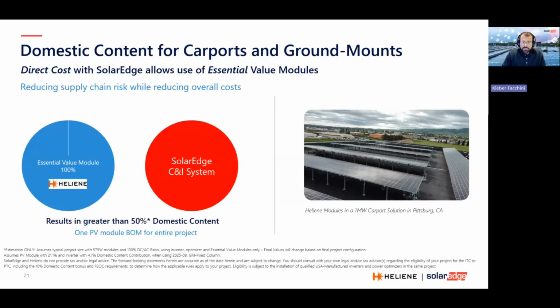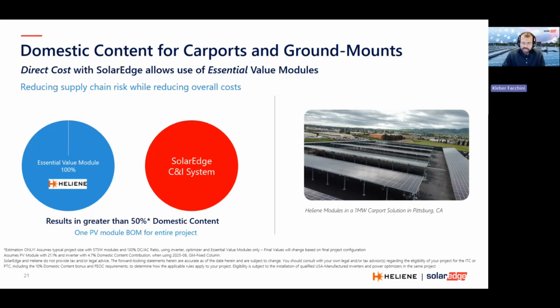Traditionally, domestic content requirements for carport and ground mount projects are achieved using the full value modules with US-made cells. But these modules are often limited in availability. Our goal is to offer a practical alternative path to domestic content compliance in this type of project by leveraging the direct cost method, SolarEdge DC optimized inverters, and Heliene essential value modules, which are more cost-effective than the full value modules.